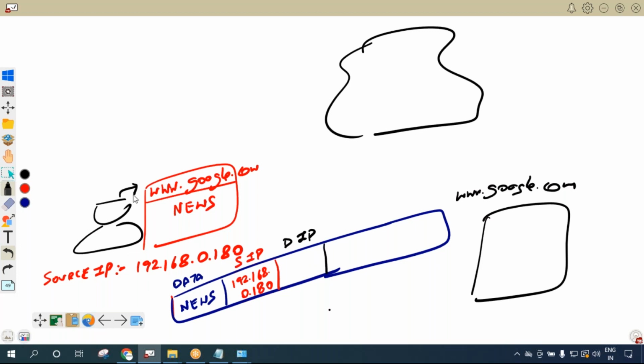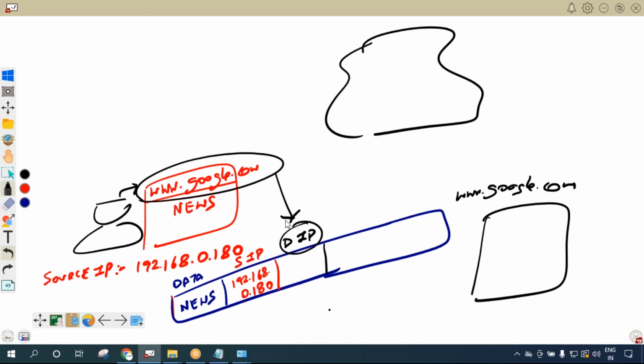because you have typed google.com and you have not typed the IP address of google.com. And to send the news word to Google, I need the destination IP of Google. I need the IP of Google, and you have typed a name. So my dear friends, that means the networking technology works on IP address. Without IP address, it cannot work. And we as human beings cannot remember IP addresses. I cannot remember the IP of Google, Yahoo, Facebook.